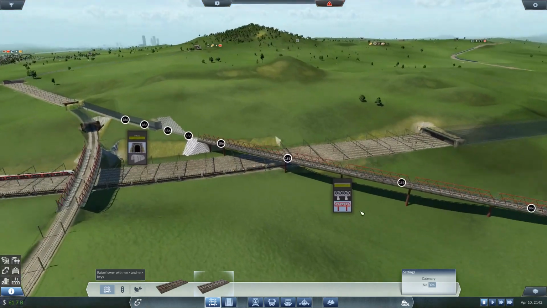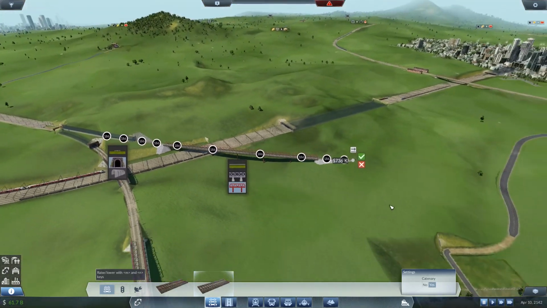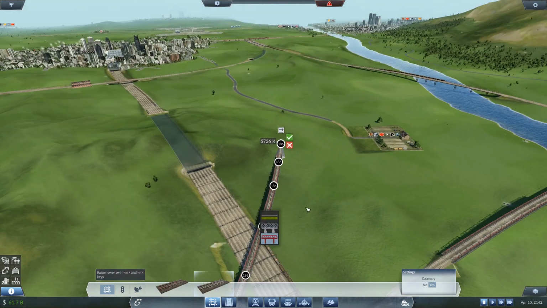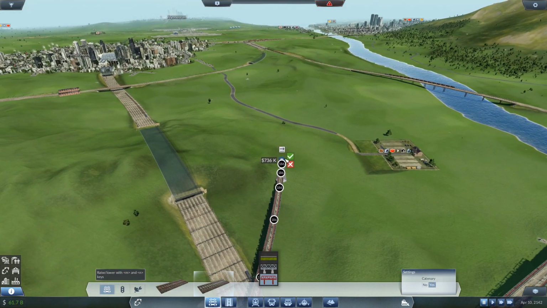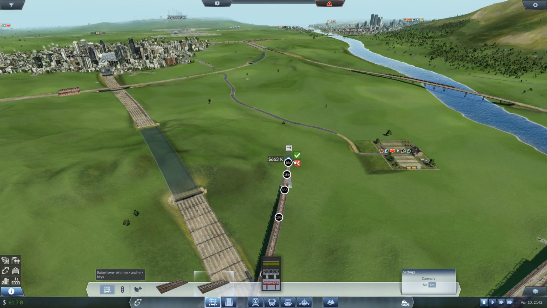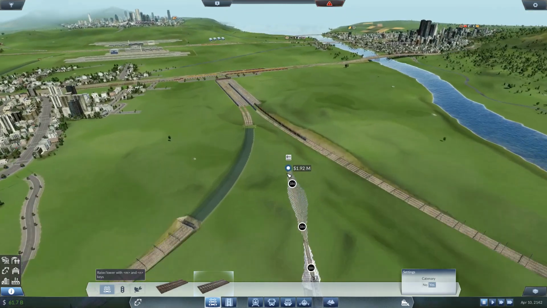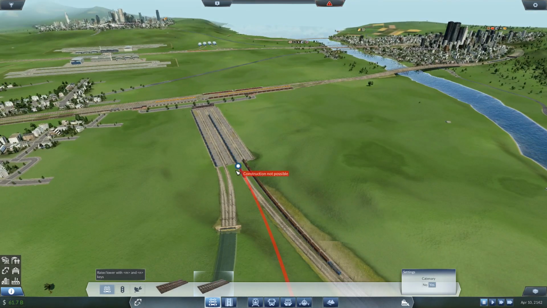Do I want to play around with the terrain a bit first? You know what? I'm going to put that in, and then I'll play around with the terrain afterwards. I think that's probably the smart way to do this. So we're just going straight in there, aren't we? So we want to come probably a little bit that way. There we go. And then there's going to be another bridge for sure. That's going to go into, I don't know, probably that platform.